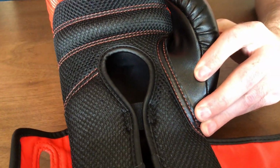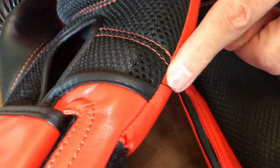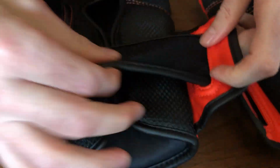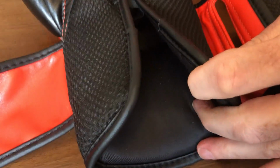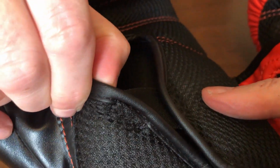You can also see, let me show you on the other one, there's a few loose threads here and there, a loose thread there, a little bit there. And I've used these quite a bit on the bags. So again, I'm opening these up so you can see everything. Okay, so yeah, a few there again. Can you see that loose thread there? So they're not going to last forever. Lining, that is a good lining considering the price of these gloves at 43 UK pounds.